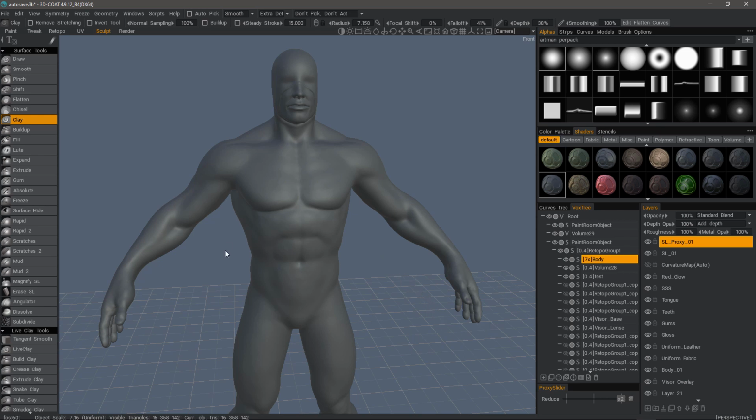The plus side of that trade-off is that you can do this at any given point, no matter where you are on your model, whether it's the early stage, late stage, whether you switch to voxel mode or surface mode and done some dynamic tessellation work, it doesn't matter. In other applications, you would lose your subdivision levels whenever you employ alternate remeshing algorithms. In 3D Coat, that's not a problem whatsoever. You never have to worry about losing your subdivision levels because you can always step down to a lower resolution proxy at any given point.